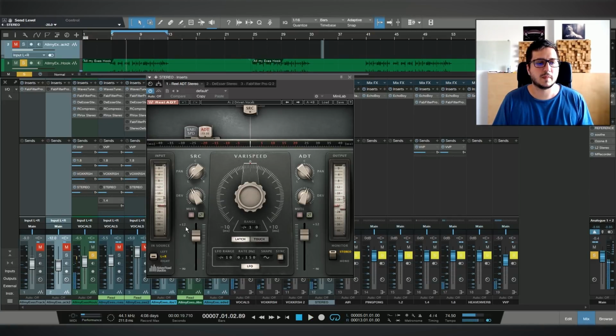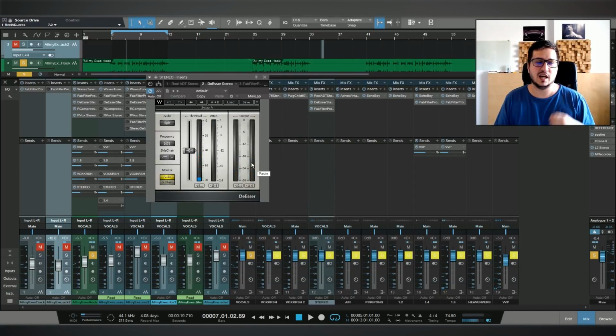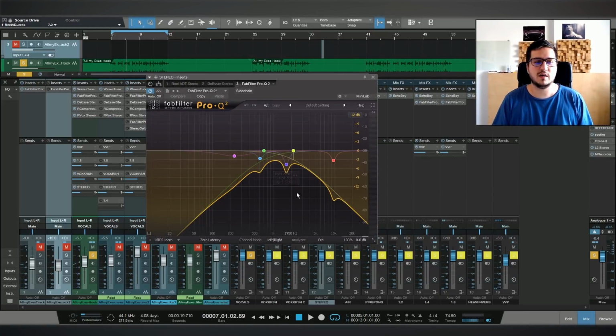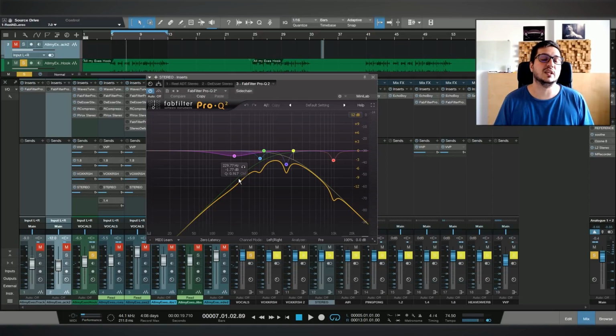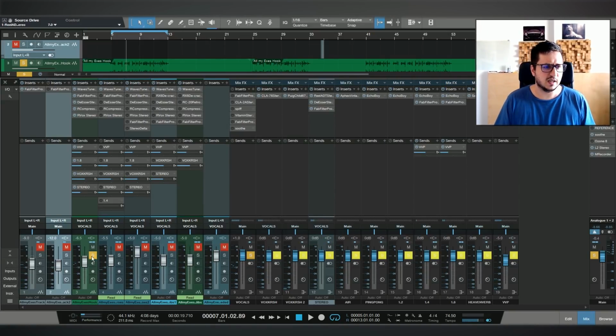I'm driving the vocals, so I'm adding some character too. Using a de-esser on it, I don't want the S's to be on the left and the right speaker. And also I'm EQing the hell out of the send. I'm getting just some of the mid frequencies in stereo. And that's it for the hook.